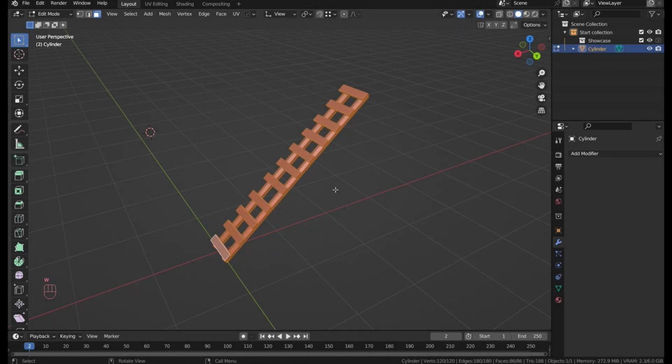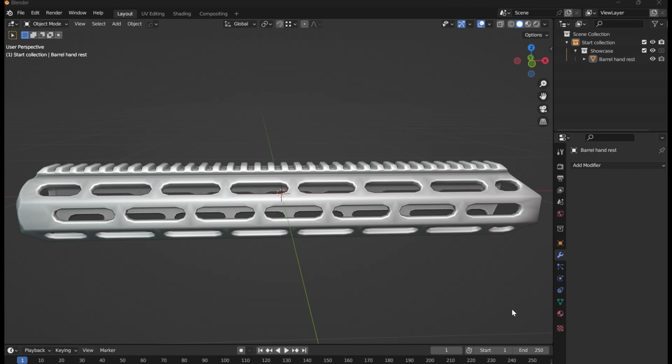Now it is time to move to shading. Okay, let's get to shading. I have brought an object I modeled a long time ago just to showcase something. Shading is almost as important as modeling, but it can be fixed at a way faster rate than modeling.